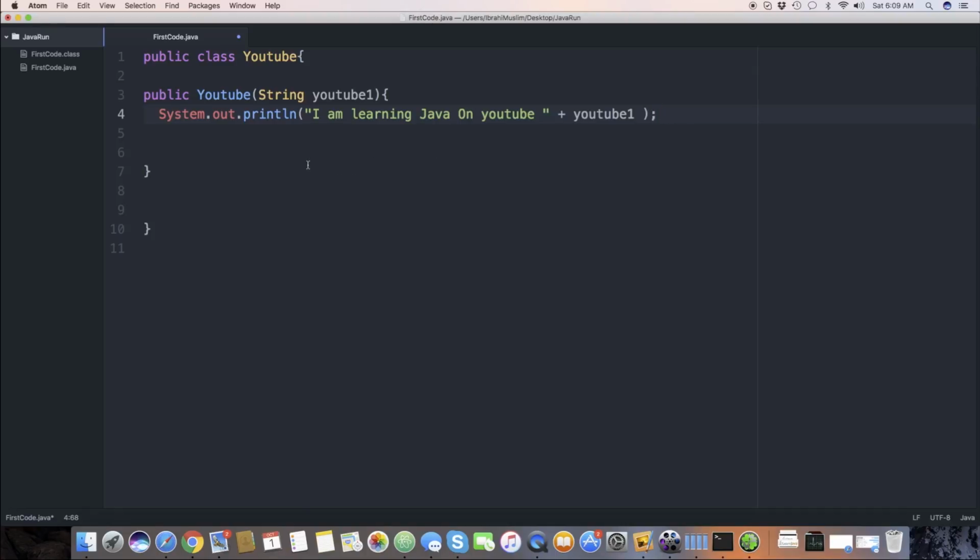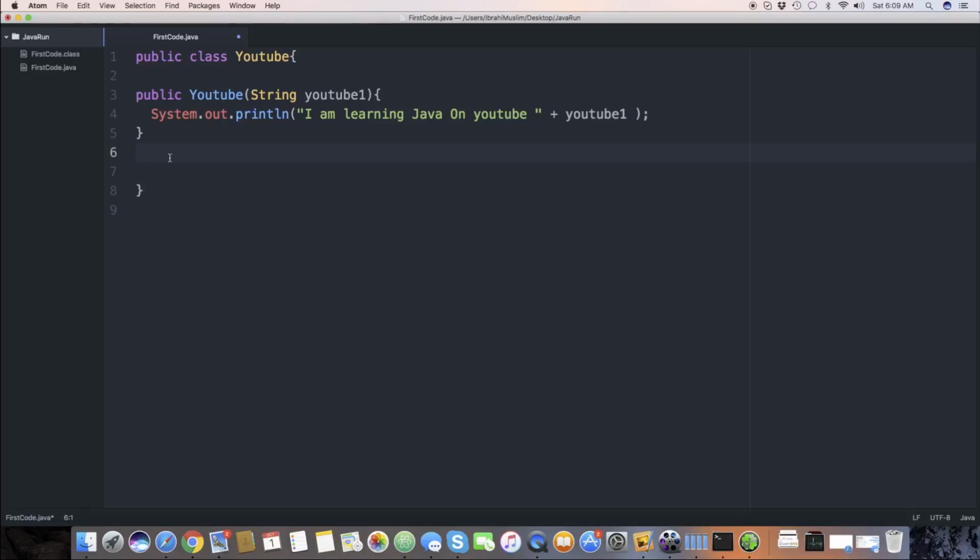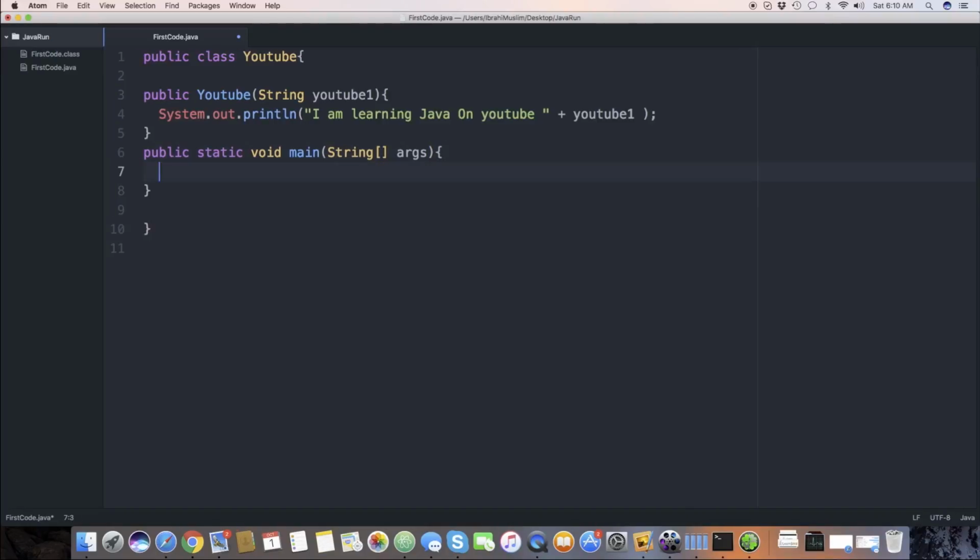Now we have to get out of this constructor and write our main method. How we write the main method is very simple. We write public static void main, then normal brackets, and we write String with a capital S, then two square brackets and args, and then we add curly brackets and press enter.